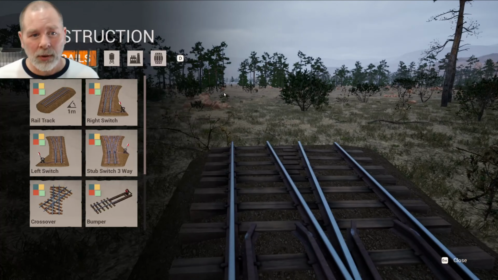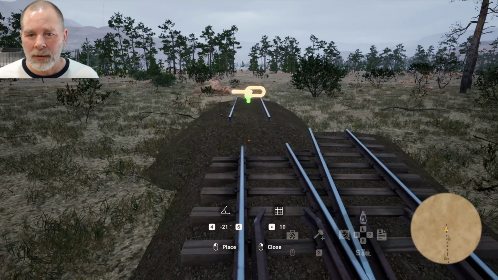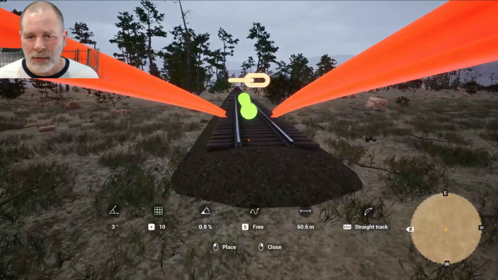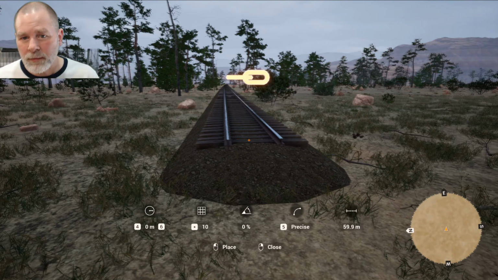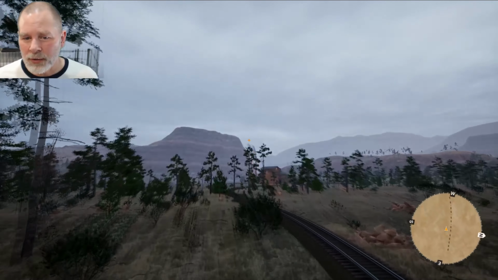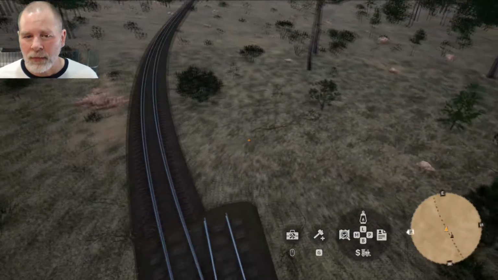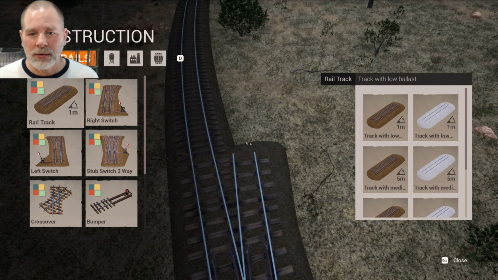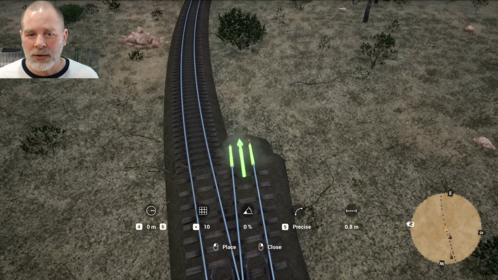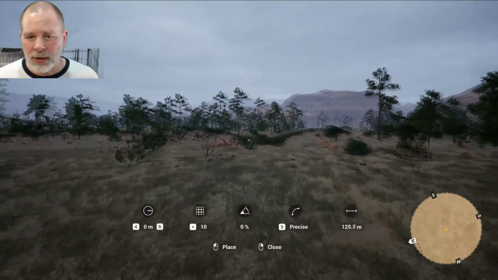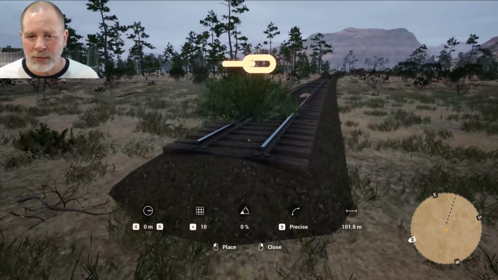And then we're going to go like this. That's not too bad. That's not bad at all. Okay. I thought that was going to be way worse. No, that's not bad at all. Okay, and then we'll just connect these two. And then we do need to make sure that we don't have any other deco on the tracks. Just that little segment that we changed.